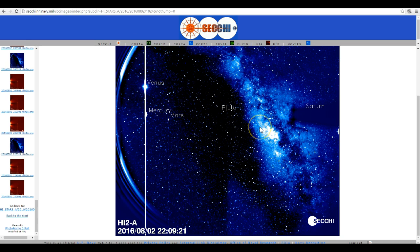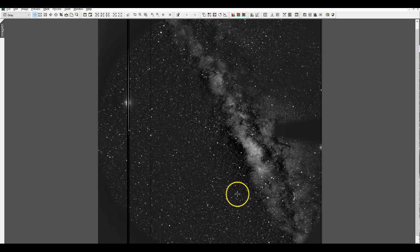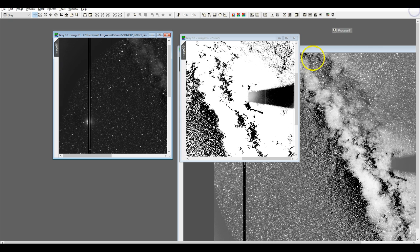He's not showing you the other directory. There are multiple directories with different versions of these images. He knows this, especially since I already covered this explicitly in my last video. There are different versions of these images — they come from high-bit-depth FITS files. Your computer monitor is not capable of displaying the full dynamic range of these images, and so they have to be processed into various 8-bit images. This image is processed to reveal the stars and Milky Way — hence why it's in the HI Stars directory — so it actually has less contrast enhancement than the other version.